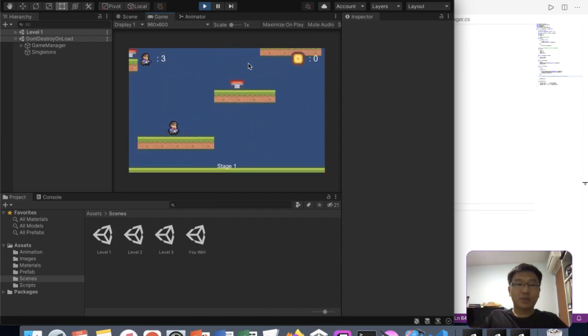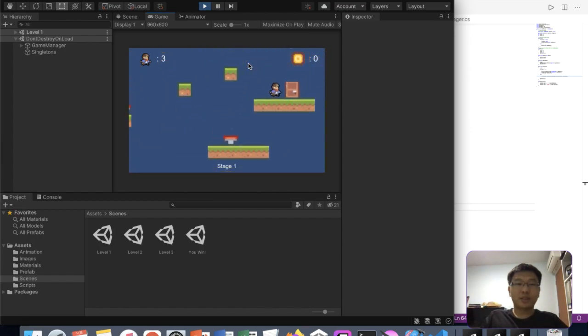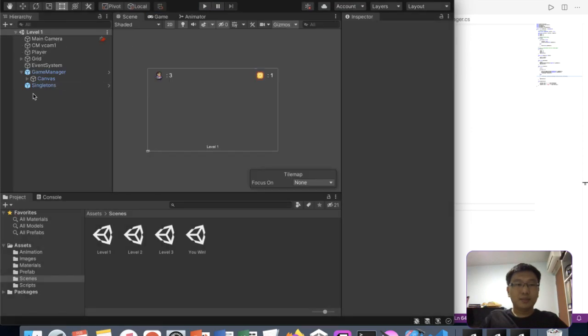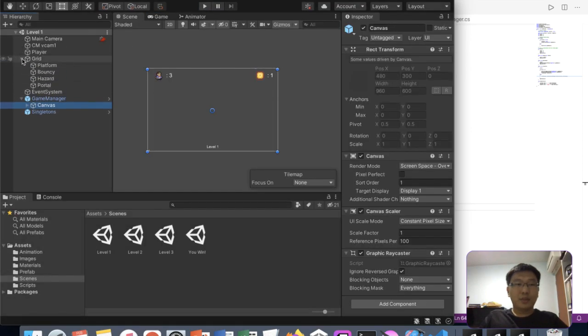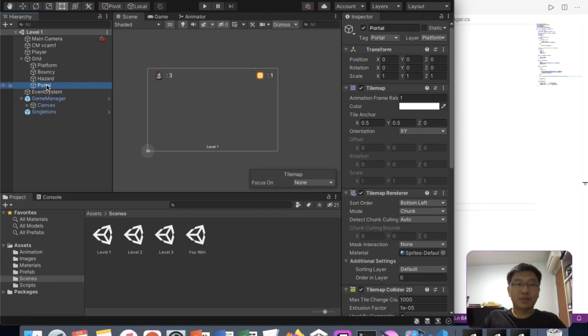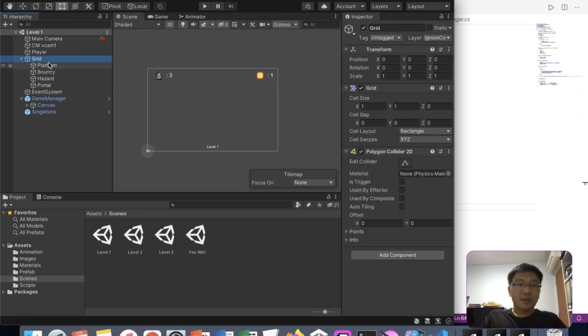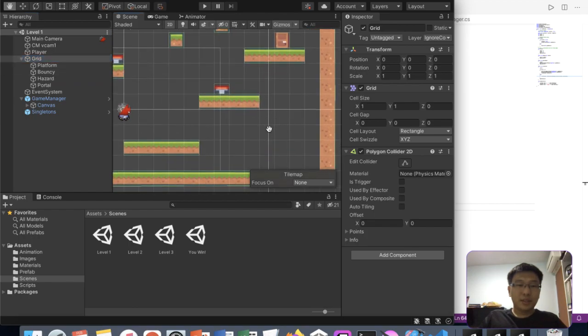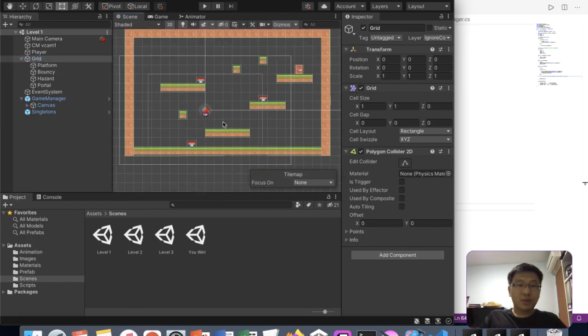Okay, now I just want to do a very simple coins layer. So maybe in the grid itself, I could just create another coins thing. You can see over here, if we don't want to have a coin doing the animation, we could just have a very static coin, just like Super Mario. The coins also don't move. We could have a coins layer.